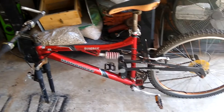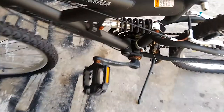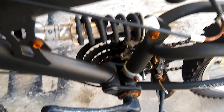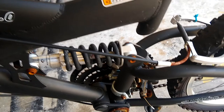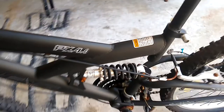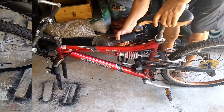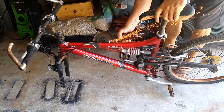These are the two discarded bikes I'm going to make my swing bike from. I wanted a steel frame because I'm a little bit better at welding steel than aluminum at this point. I also wanted a frame on the second bike where it was a full suspension with the pedals part of the rear triangle. Having the pedals as part of the rear triangle is going to simplify the build.